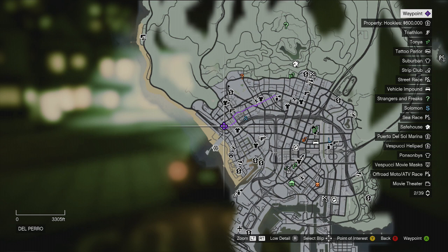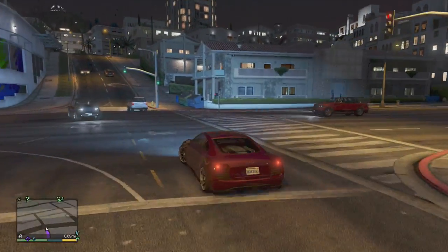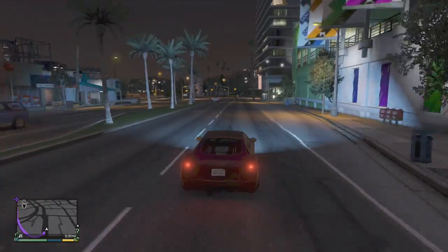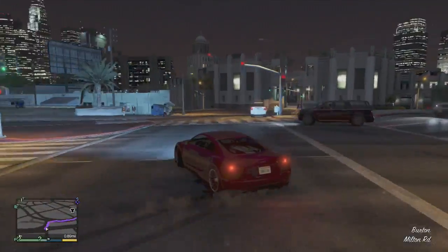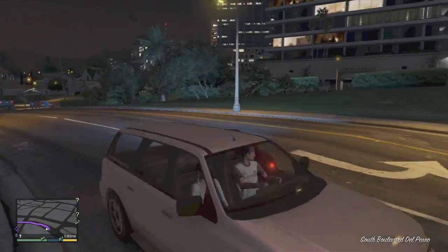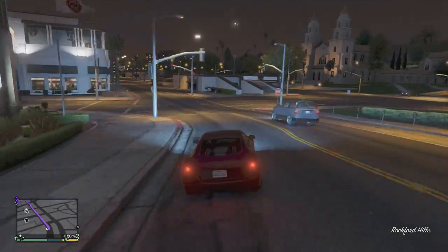I'd like to go around this area just because it has a little bit more close quarters. Let's take this on a little bit of a route — get the hell out of here, sir. Now the object of this is — oh, this thing looks like it's going to get down. We don't want to hit anything. Oh my god, this all-wheel drive is a monster! That was a wall tap right there.